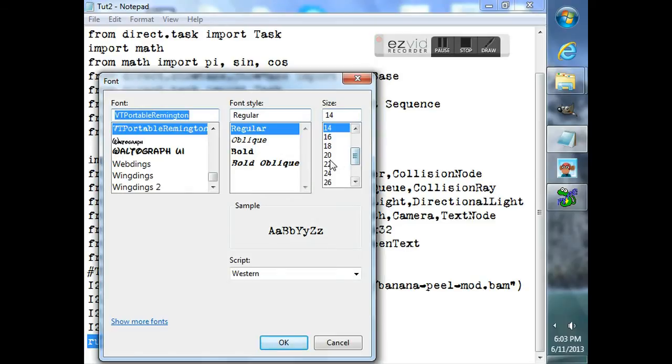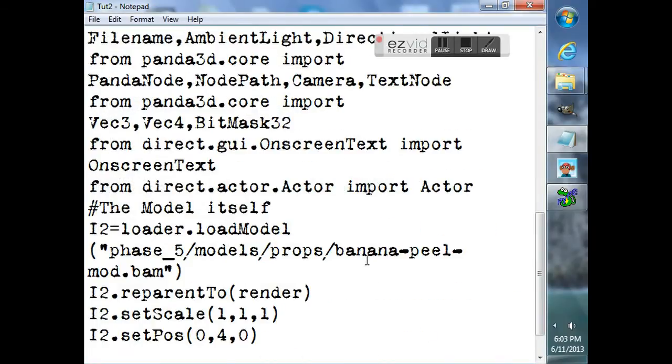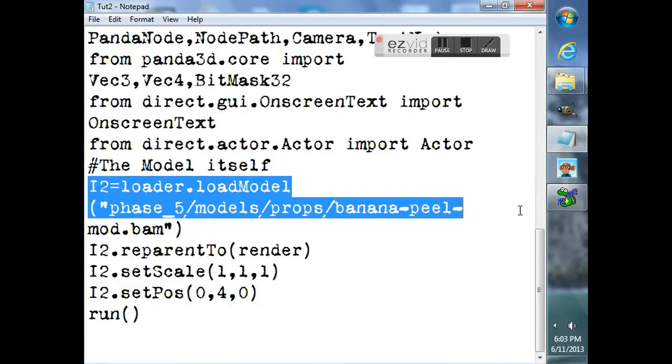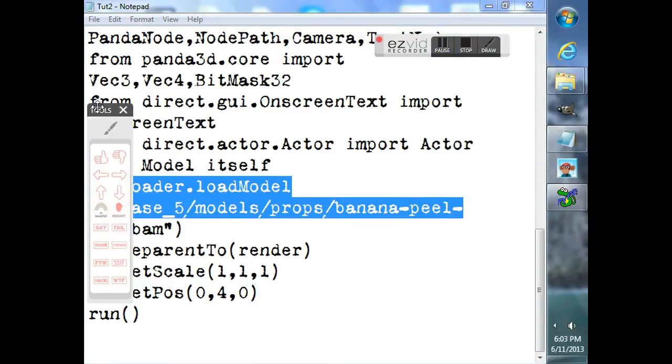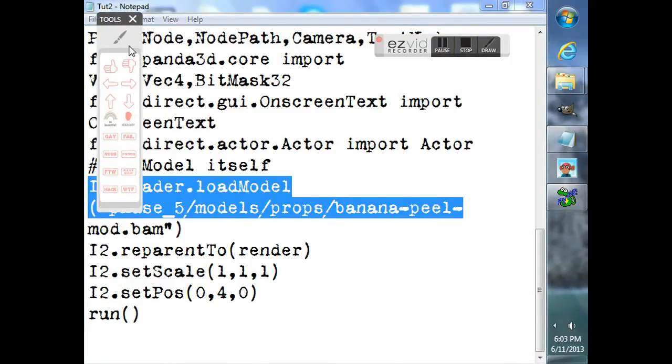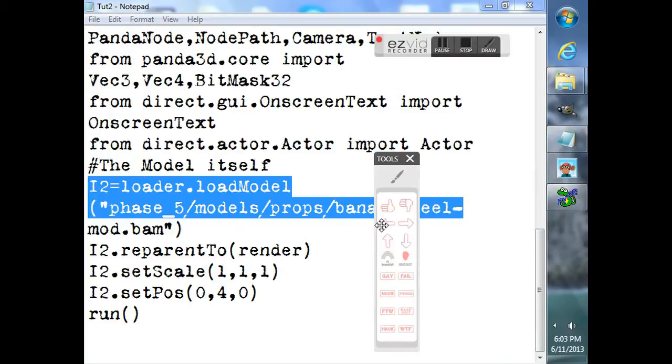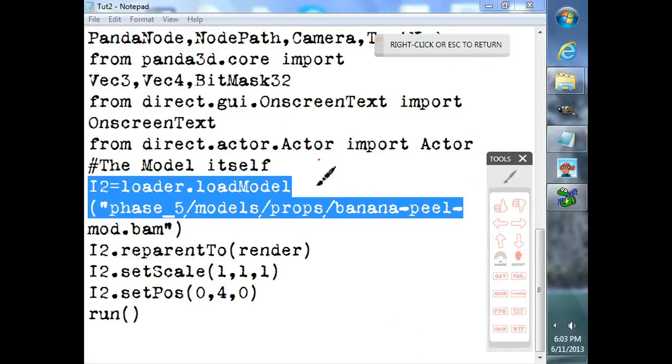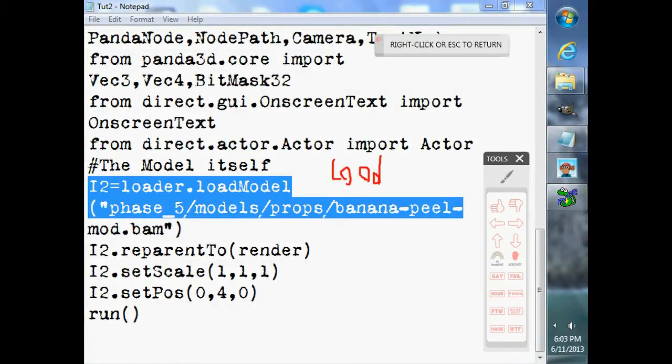I'm gonna change the font. There we go. Okay, so this is gonna be a quick reminder of what I taught you. This code loads the file.